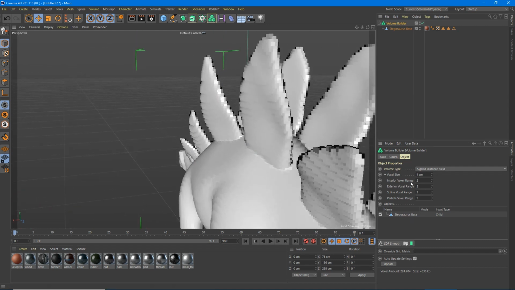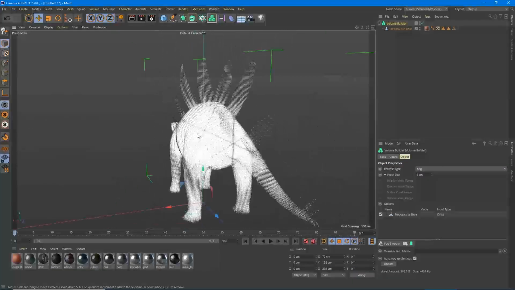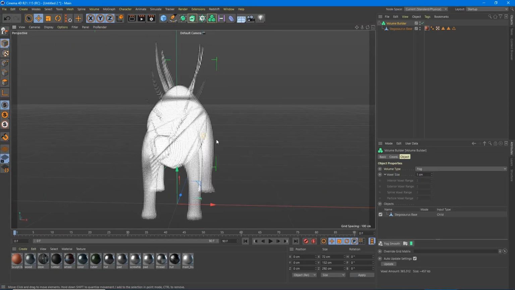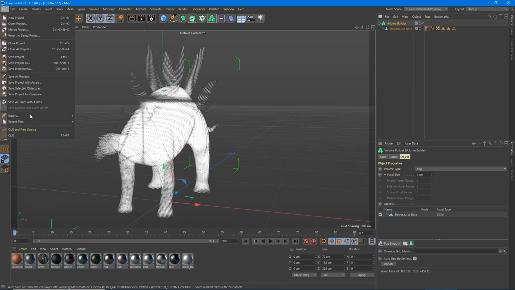So one thing we want to do to really get a good view of what this is going to look like is we're going to change this volume type to fog, okay? And now we've got these dots, and it's really hard to tell what is actually going on until we do this magic thing that is new in R21 that's going to make it all possible. So right now, I could grab this, go to File, Export, Export a VDB. Now, it's not going to do me any good because it has no density channels, nothing that has the information you need to render out a VDB.